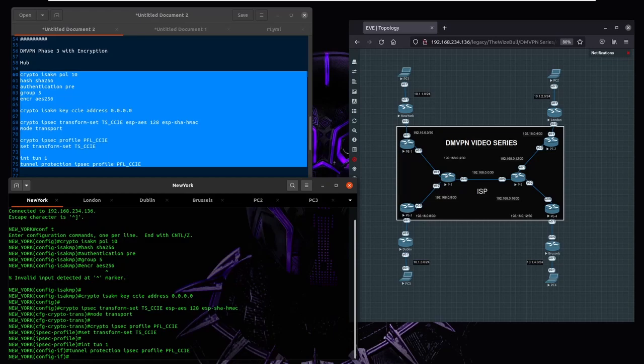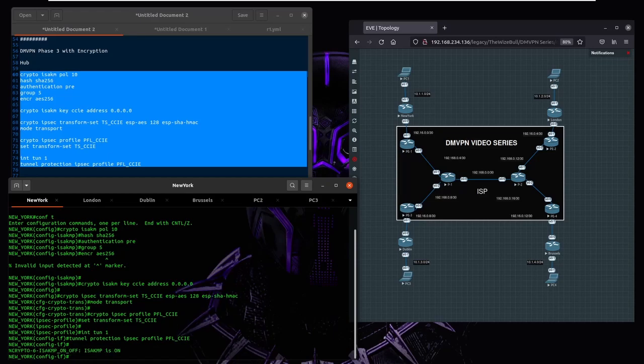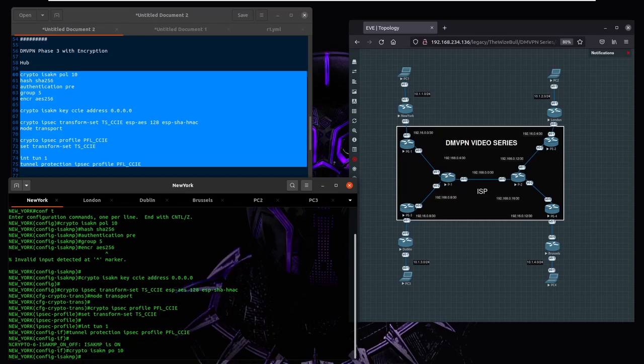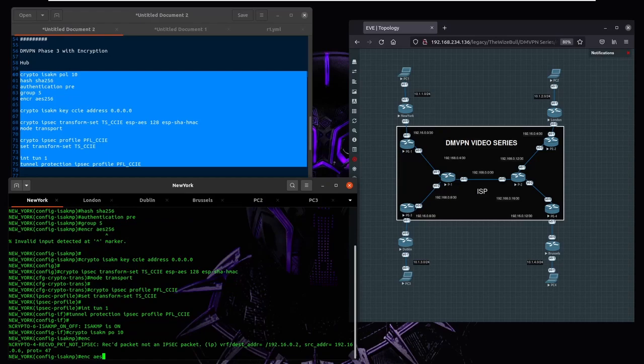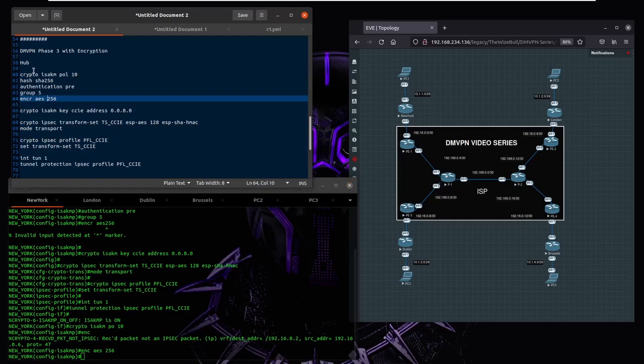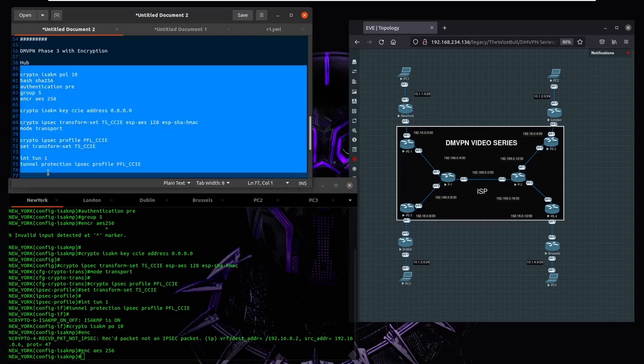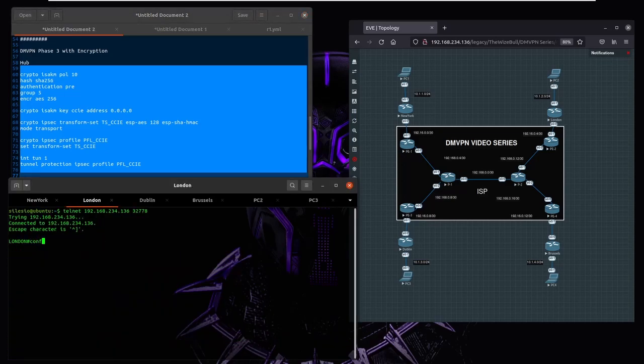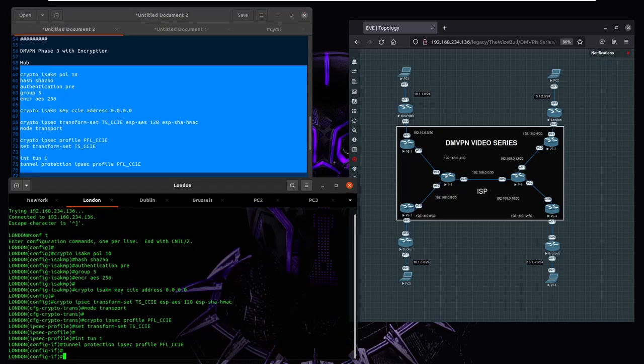Let me see. Oh, there is a typo with crypto ISAKMP policy 10. It's AES 256. Yeah, so I have to do this. Okay, now it's going to complain, and I have to do the same on every router.